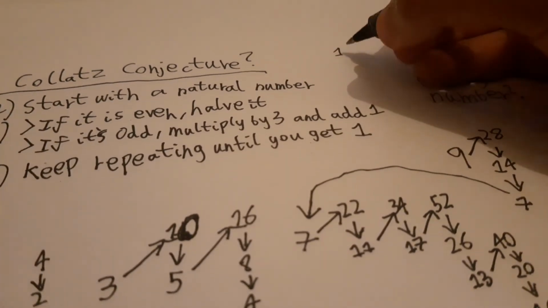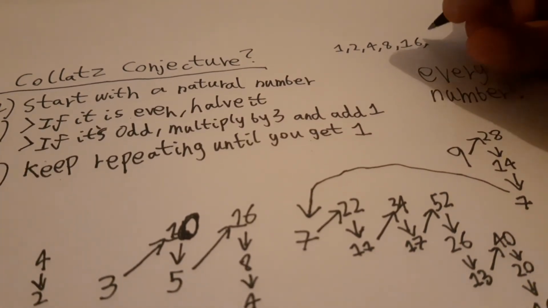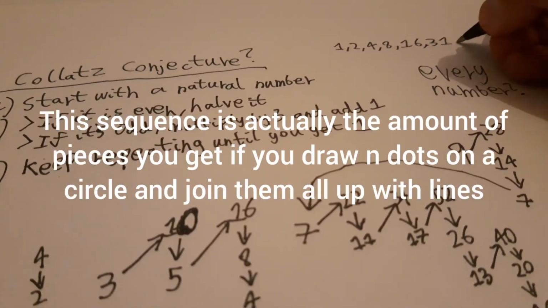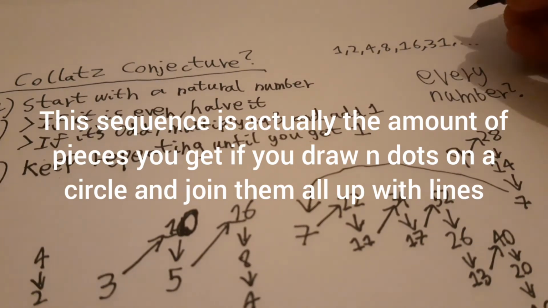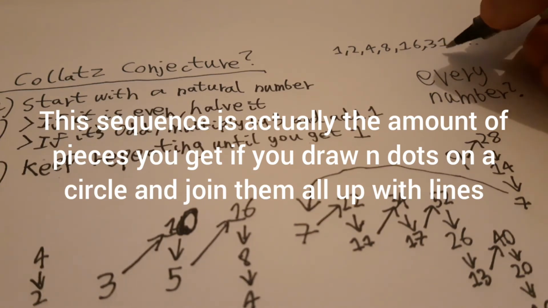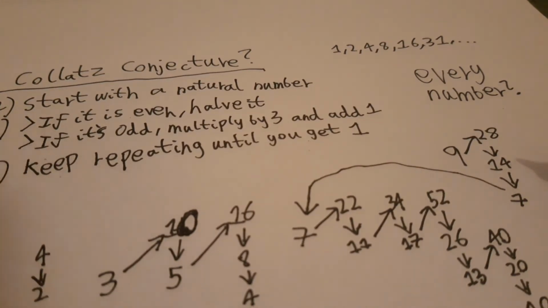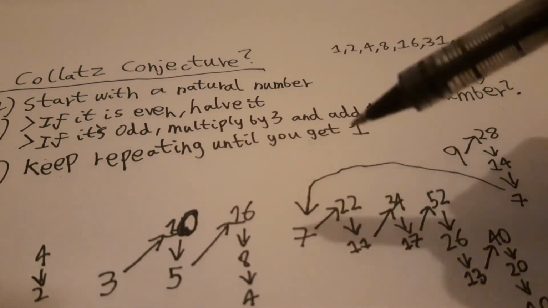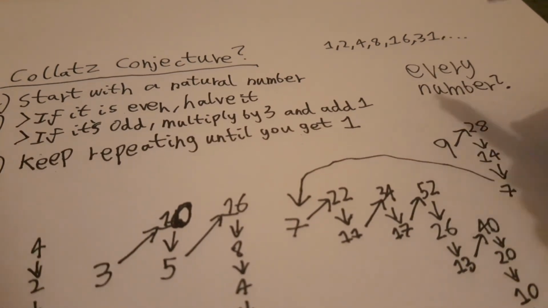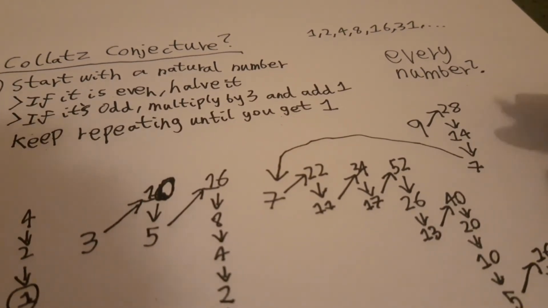For example, there's this sequence here, 1, 2, 4, 8, 16. You might think the next number is 32 because it's just a doubling sequence, but the next number is not. It's actually 31. It's actually a completely different sequence here. So that's actually a sequence. I could explain later on what that is, maybe in the description or something. But that's basically, you get the idea. You can't really use patterns. So that means we might have a number that's really big that we don't know about yet that doesn't get to 1. Or maybe all numbers get to 1, but if all numbers get to 1, there has to be a way of working out that all numbers get to 1. So that's a problem which is very difficult and no one's managed to find an answer yet.